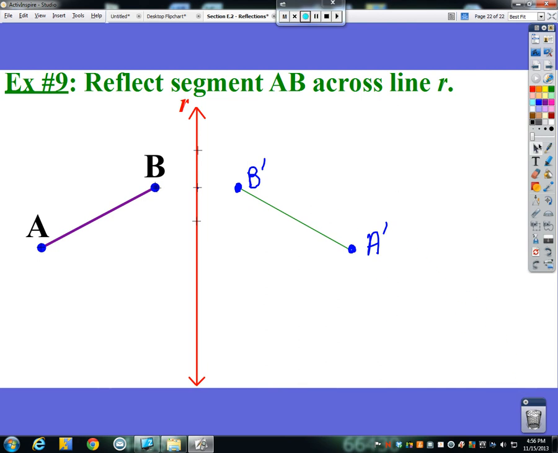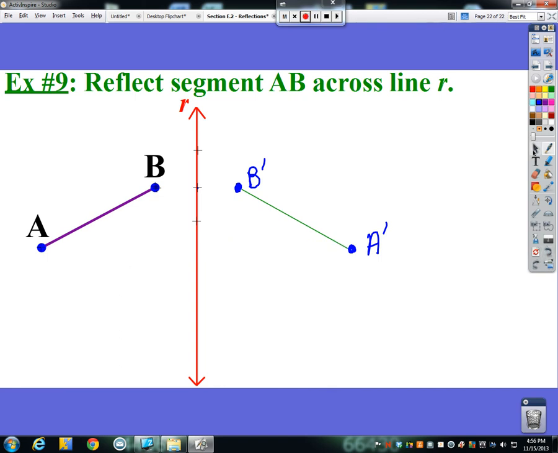And now we can see that this distance between B and the line of reflection and the line of reflection to B prime look like they're about the same. And if we were to connect a line there, that's a very bad hand-drawn line, it's looking like it's perpendicular, so we're good. And the same thing is hopefully going to hold true between A and A prime. Again, that's a bad line, but it's looking perpendicular, and that distance looks congruent to that distance. So we have a good reflection.